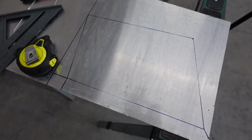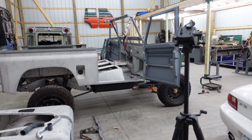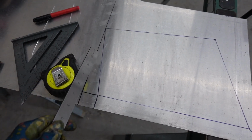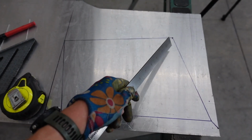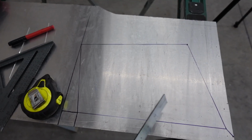Here's what we came up with for the piece of aluminum that we need. Took some measurements of that guy and transferred them over. This will be cut out, so we'll have from here down and this one up straight across. This is our bend line for the bottom flange. We'll have another bend in this area.